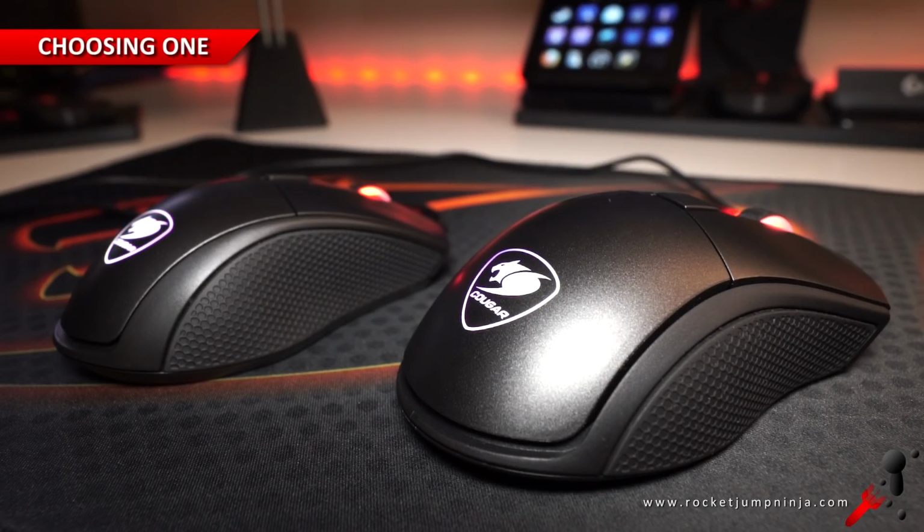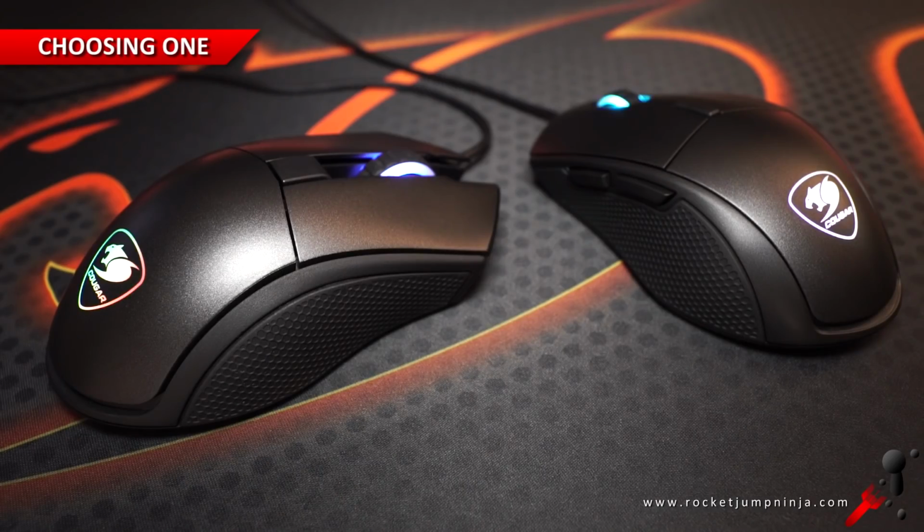Despite the few quality concerns on mine, it has almost everything right. Shape, weight, sensor, buttons, quality, features. It's a mouse you can be happy to own, and even better, play really well with it too. I've enjoyed using it a lot, and even said on stream multiple times that I really liked it, so that's the one I'd want to buy personally, if it suited my hand size.